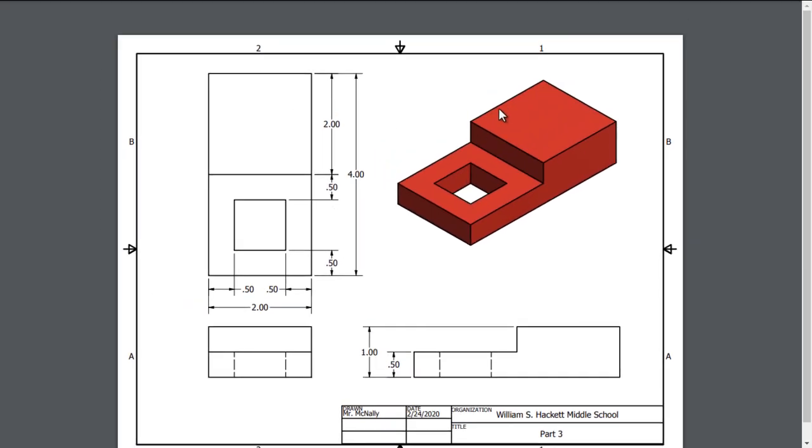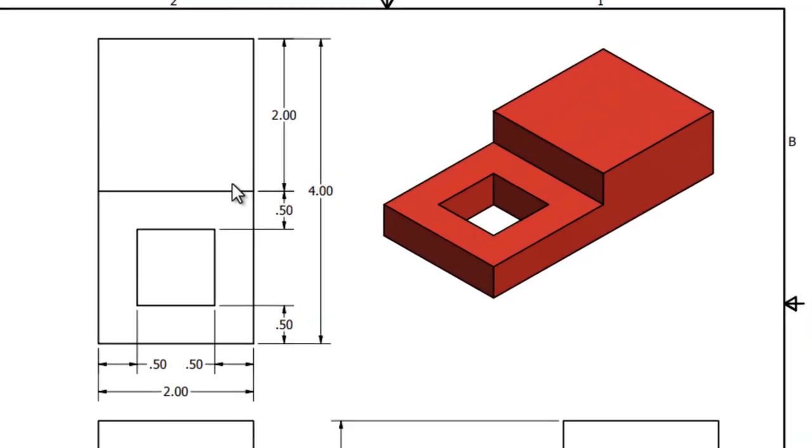We know that this upper portion on the one side here is 2 inches by 2 inches, because the full width here is 2. So this is a 2-inch by 2-inch square. We also know that this square hole, we could figure out that it's 1 inch on a side, but really what we know from the drawing is that the edges of the square hole are 1/2 inch away from the edges of the part on all 4 sides. So that'll be sort of tricky with the dimension tool. I'll show you how to do that as we get there.